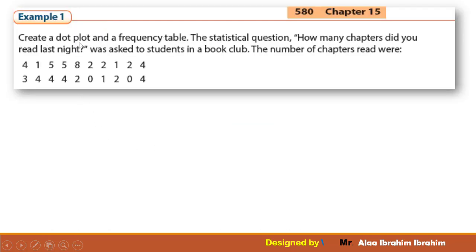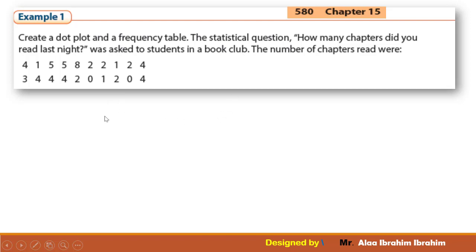example: create a dot plot and a frequency table, both of them. The statistical question here is: how many chapters did you read last night? The question was asked to students in a book club. The number of chapters read were like this example; I give you many values as a survey for the students in this club.